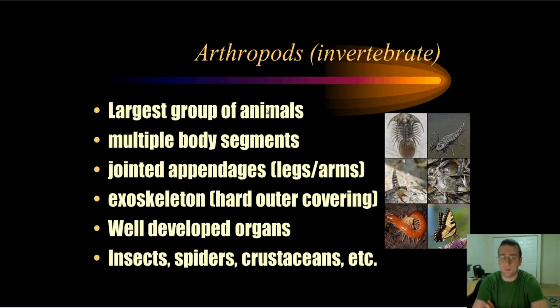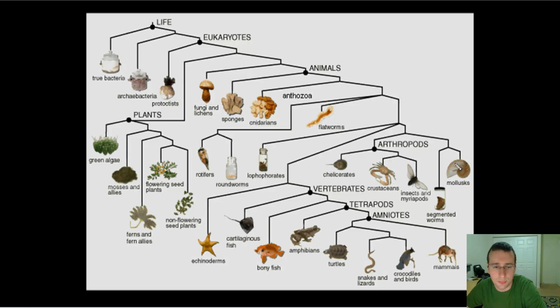Others actually have special ways to excrete materials, which are called antennal glands. The ones we saw in segmented worms were protonephridia. You have all of these advanced organs we'll talk about when we do insects and arthropods in more detail. And that includes many groups of arthropods, which includes insects, spiders, crustaceans, and other things like millipedes and centipedes. And even extinct groups of arthropods like trilobites that you see up there. All of these groups of arthropods constitute the most diverse group of animals, all right? And they're going to be in that branch of the tree of life.